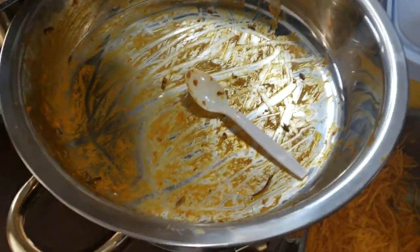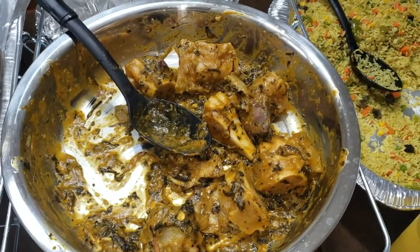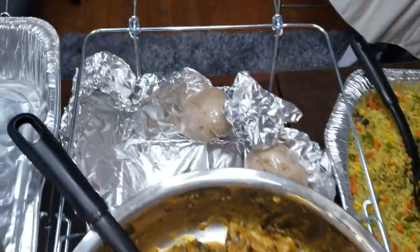Finished. Our Owa and Kanda is finished. We have jollof rice, moi moi. Our vegetable soup is almost finished. Our bitter leaf soup is almost finished.